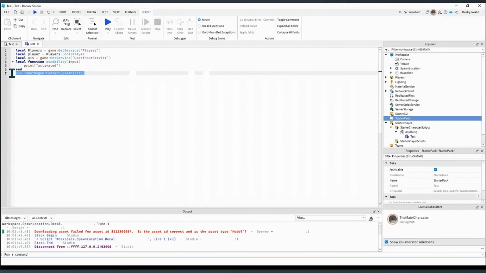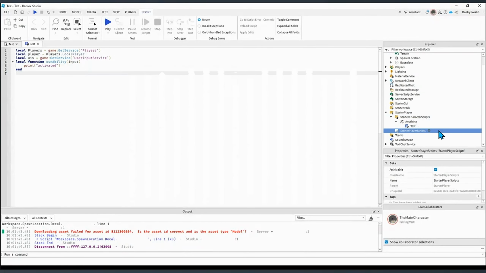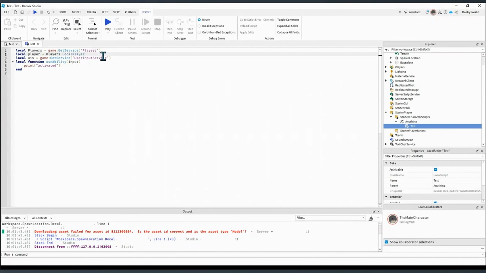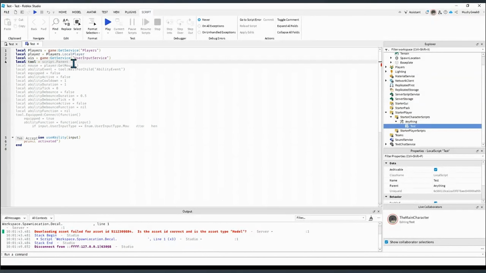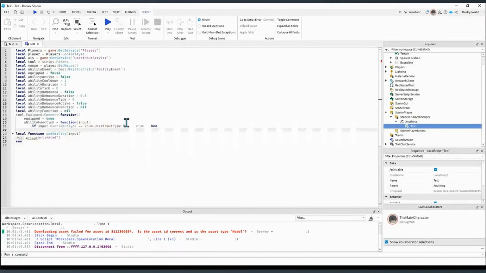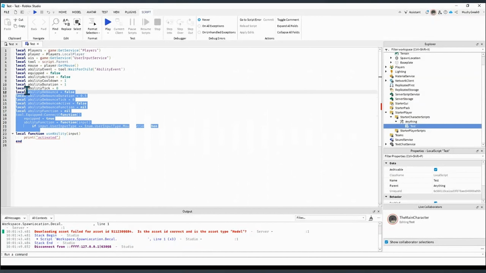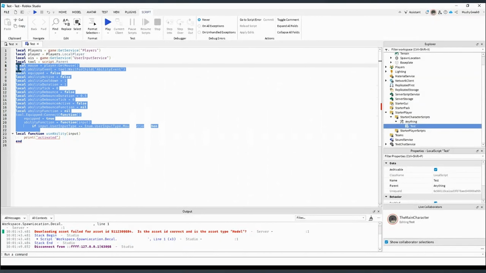Now this is where tools come in. I think y'all may have forgot, but we made a tool called anything here. So what I want to do is that whenever we click while the tool is equipped, then it will print or do our ability. So first we will make a new variable. These are called variables, well, I call them variables. I'm going to name it tool is equal to, and then as you can see, Roblox will automatically do all of this. Now we don't need all of this, we just need this.